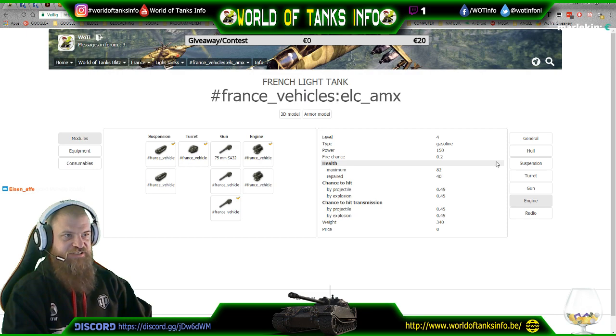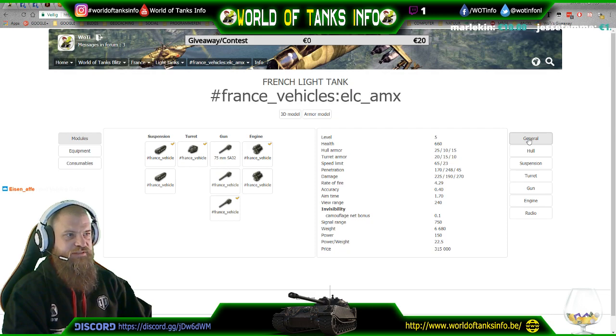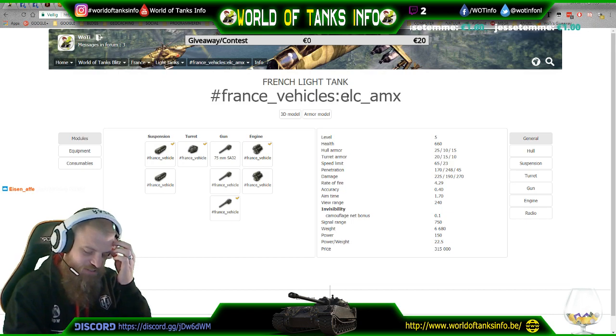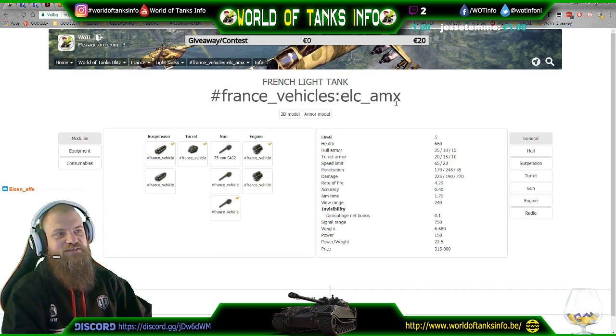And we have a gasoline engine in here, good for about 150 horsepower. And that brings the speed to a maximum of 65 kilometers an hour forwards and 23 backwards. This will be a well-played vehicle. In World of Tanks PC version, this vehicle is very loved, so I guess it will not be any different for World of Tanks Blitz.